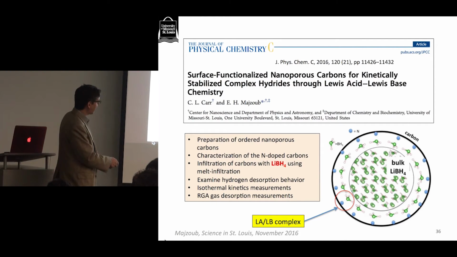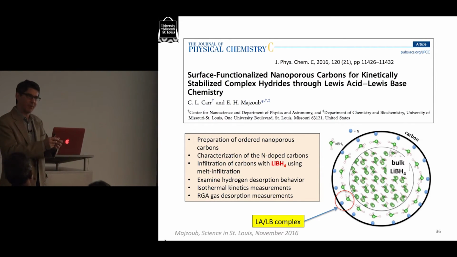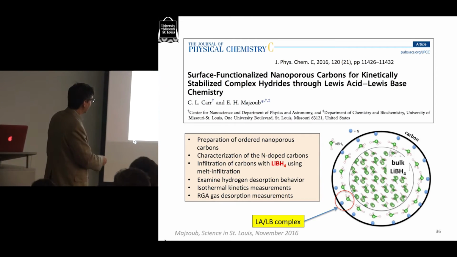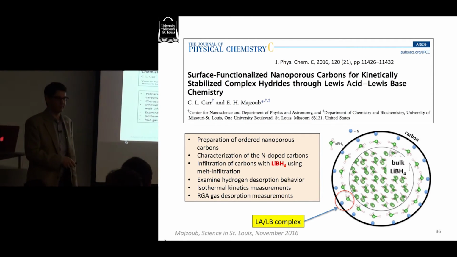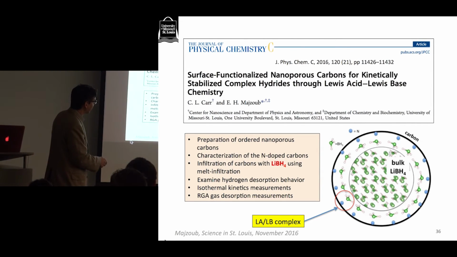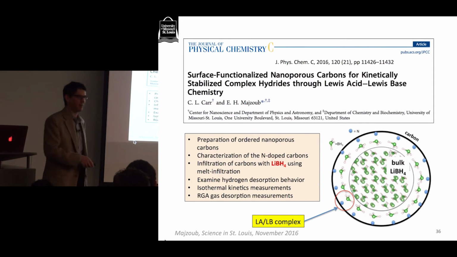Lithium borohydride is composed of lithium, boron, and hydrogen, and when it decomposes, you get some borane, BH3, that comes off of it. Just like in the ammonia borane that I showed you earlier, this BH3 will coordinate with the pyridinic nitrogens in the pore wall. So it forms a little stabilizing layer, because these BH3s are stabilized through the Lewis acid-Lewis base complex with the wall.